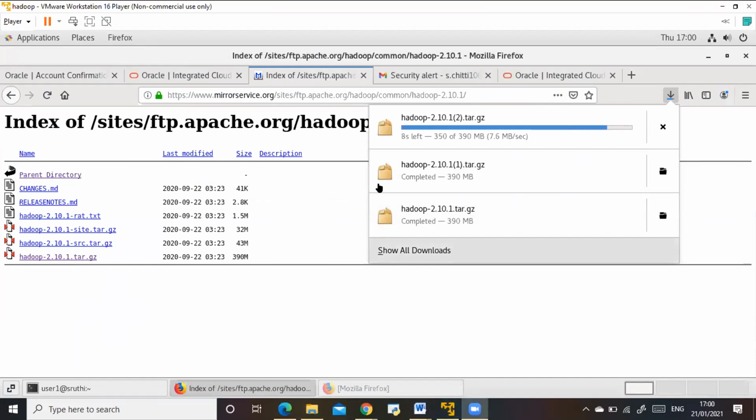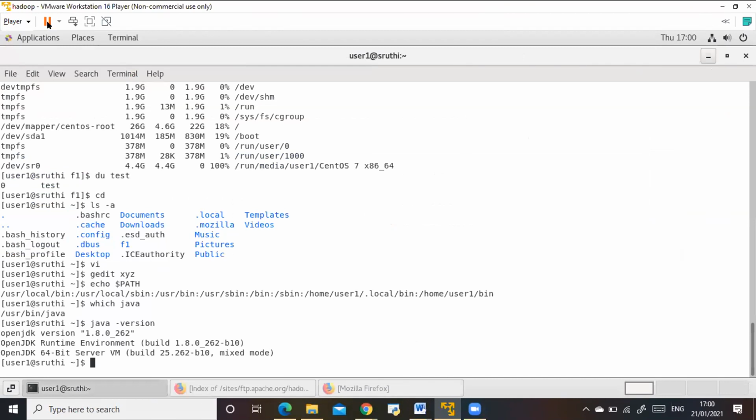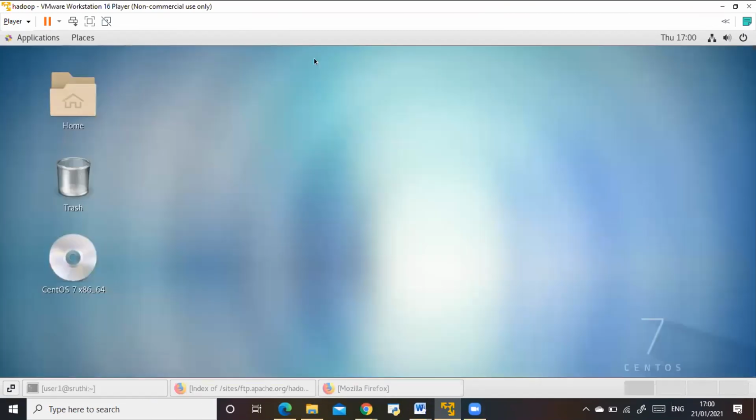Minimize all this. Go to desktop. There is a home folder.